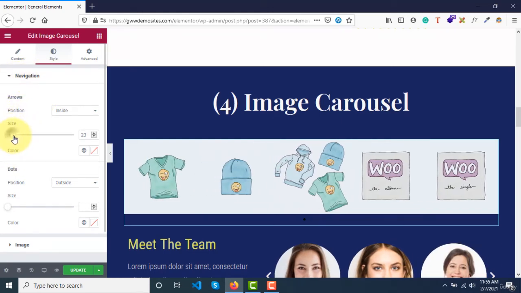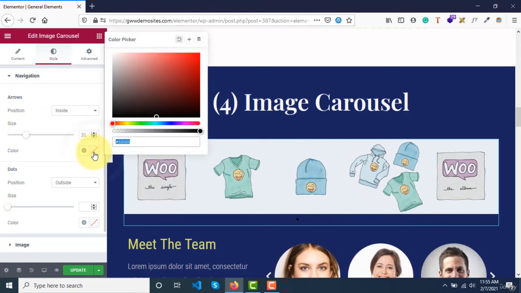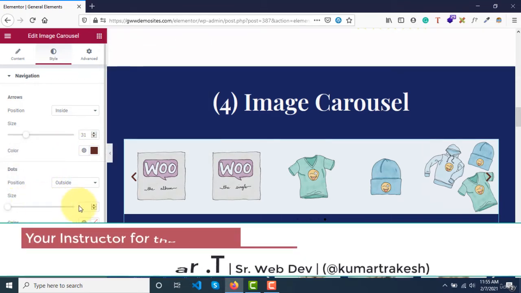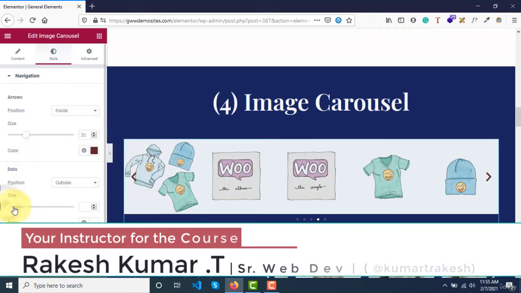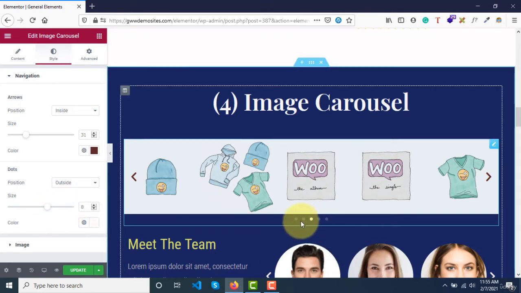So we can increase the size of this arrow, and also update the color of this arrow so that it is visible. And then the dots we can color, let's make it white, and slightly increase the size of the dots so that it is more visible. Here you can see the dots.